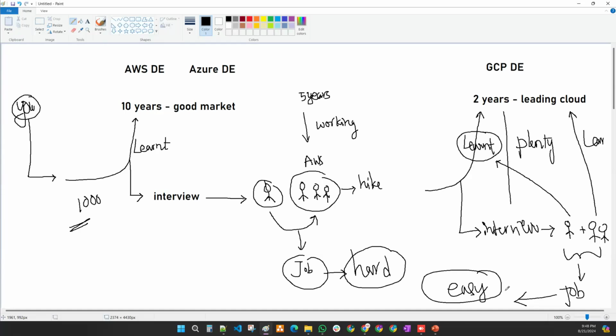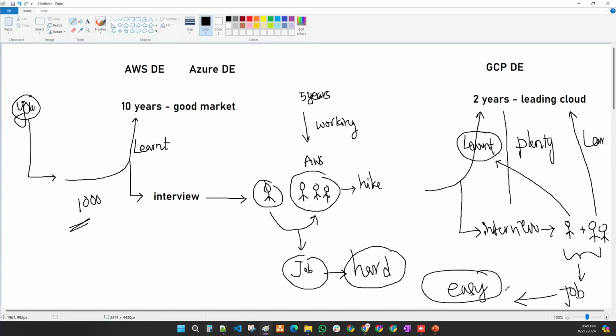Plenty of opportunities. In the last 1 year itself, I taught almost, I think, 30 to 40 batches, guys. I'm telling you, 30 to 40 batches. Out of 30 to 40 batches, 93 persons got placed. Okay, 93. That is the number I know. There might be some people who prepared themselves, learned the course, and got a job. I'm not sure about it. But the number that I know is 93.